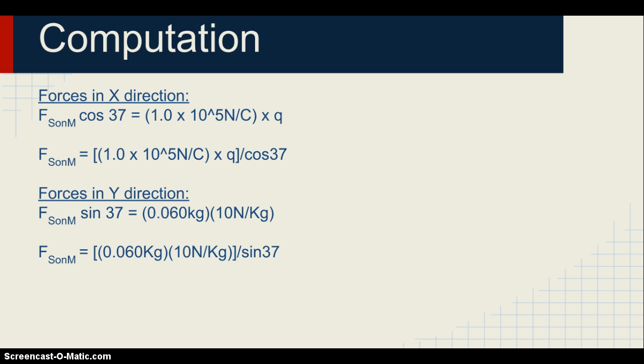So as I said before, we're going to solve for our variables in our x and y direction. Since the force diagram in general has an x and a y component, we can split up these components in net forces in the x and y direction. In the x direction, we have that the force of the string on the mass times cosine 37 is equal to the force of the electric field. The force of the electric field is equal to the value given, 1.0 times 10 to the fifth newtons per coulomb, times the charge of the mass. And as you can see, since the charge of the mass will have the units coulomb, you'll have newtons per coulomb times coulombs, which will factor out to be just newtons. And this is how you get the force of the electric field.